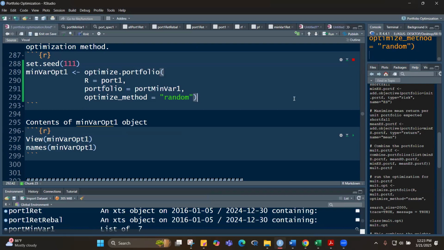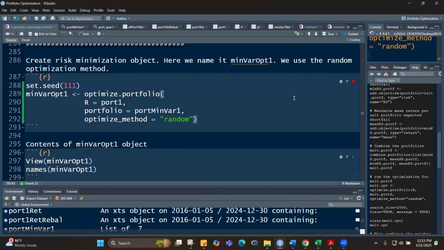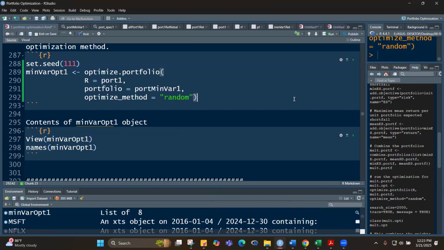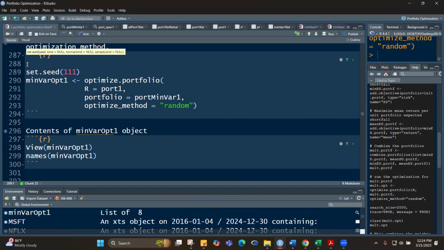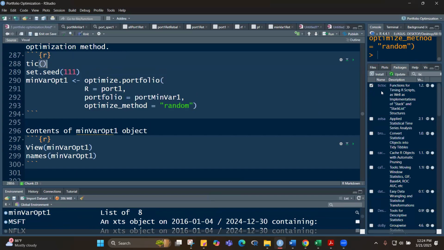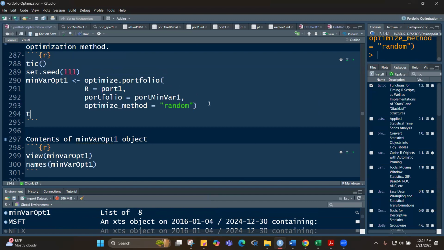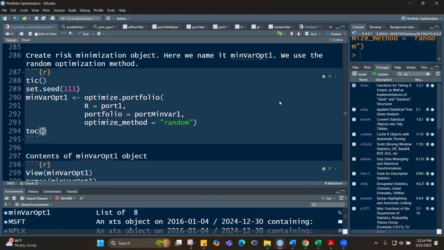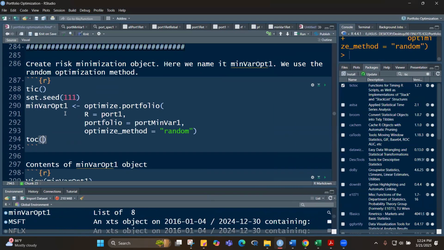Okay, it will take some time. Let me just put here tic. Can you make sure that your tictoc package is loaded? Because oftentimes, especially in machine learning, we're going to need that. We'd like to compute how many seconds it took R to generate this.